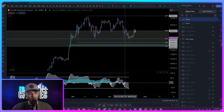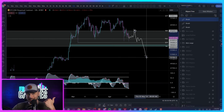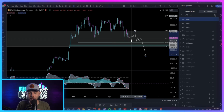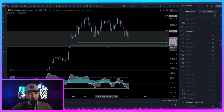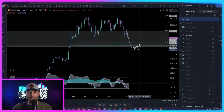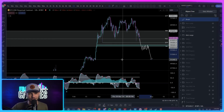as the money flow on the higher time frames is still trending down and could indicate an even bigger downtrend, which brings me to that line in the sand that we must hold before we get a much bigger move down for Bitcoin. And that really does lie right here at $57,000, guys. We do have some other key levels just below this range, but for the most part, once we start decisively losing this level, we could potentially see a drop all the way down to $51,000 to $52,000.